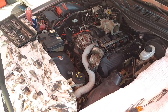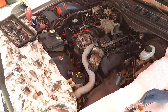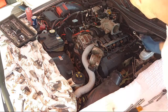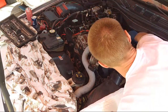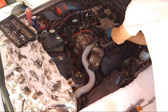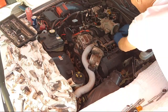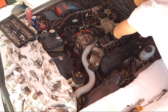See what we got here. It seems to be too small. Okay, 14 is too small. We'll just use the 15. It's pretty snug enough, as long as you don't strip the bolt. There we go. I don't know what exact size goes on that then. It's something standard.